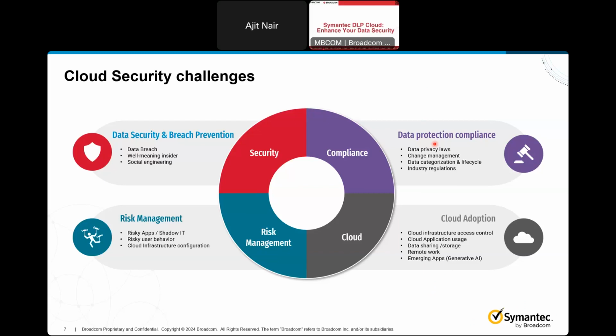The next pillar is compliance, and it's closely tied with data security. Companies struggle with adhering to industry regulations. How is the data getting handled? Are companies being responsible? Risk management brings in the human element, where users and employees are one of the top vectors for accidental exposure of sensitive data. It also means identifying risky applications, in other words shadow IT, and understanding risky behaviors, such as shadow AI, for example GenAI applications, and how we can identify those.